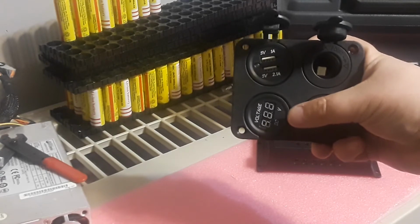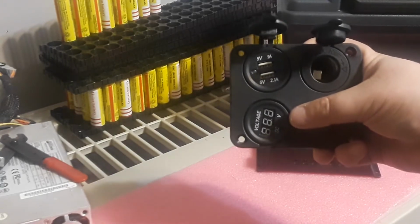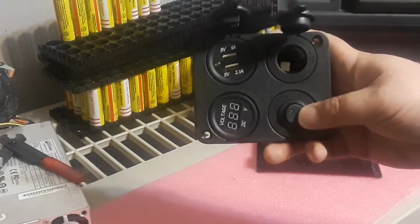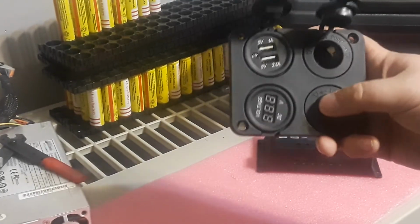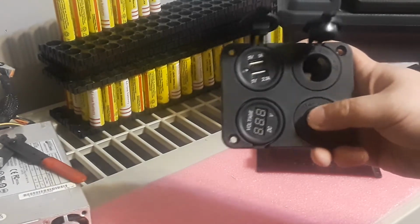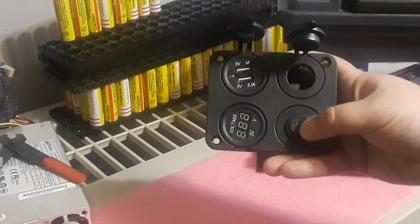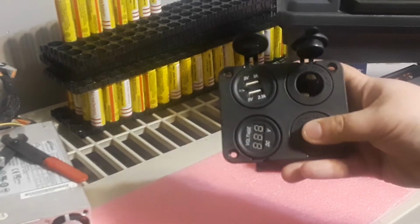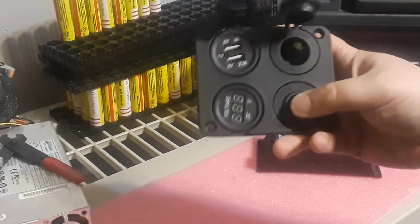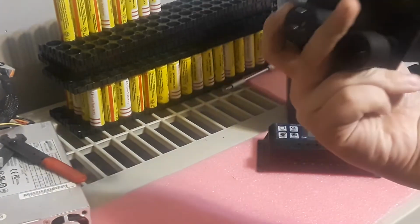The bottom left here is a voltmeter, so it's going to tell me how much voltage is in my pack. This one here is an off and on power switch. The problem with this is it's got a little LED on there, and it's probably going to draw at least 10 to 20 milliamps, depending on, I'm not sure. I have to check that. But I should be okay with this.